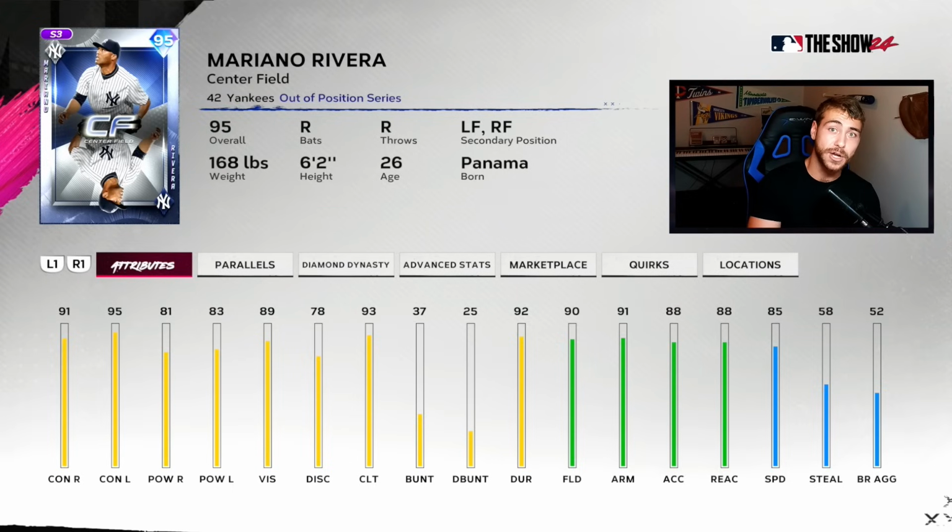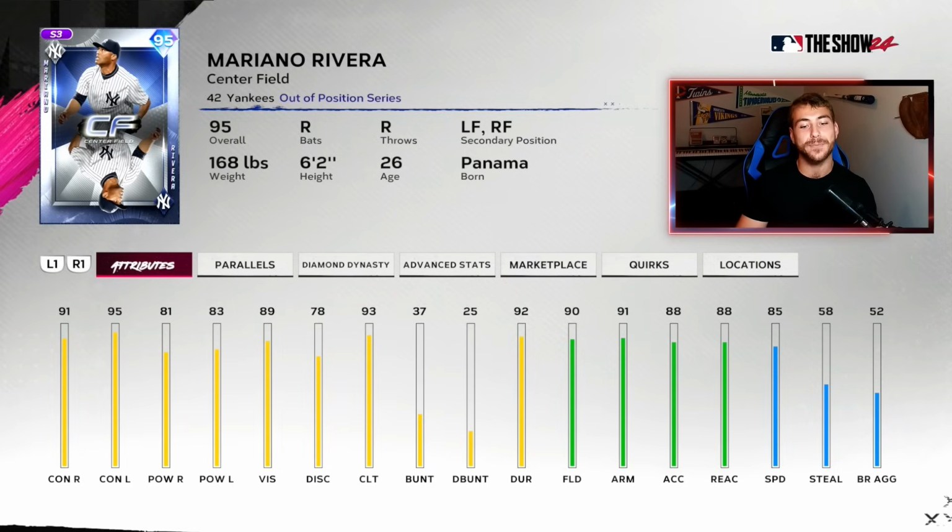That cornerstone will work for out of position Hall of Fame pitchers. So Randy Johnson, Nolan Ryan, Mariano Rivera. If you look at Mussina, he does boost hitting stats as well. So Mo is the jack of all trades. Honestly, he could be A tier.